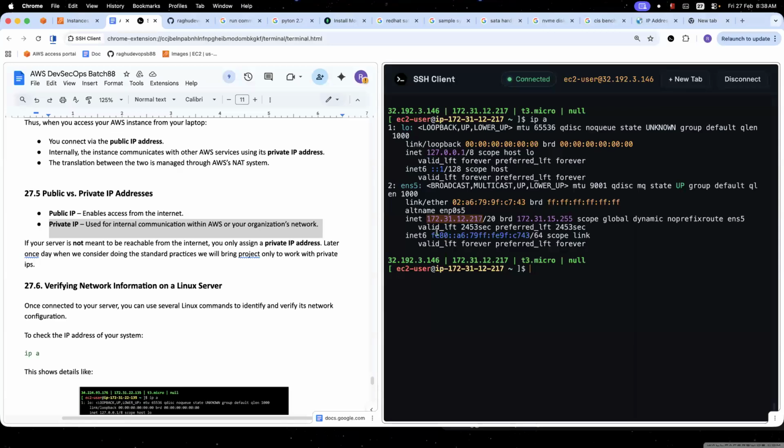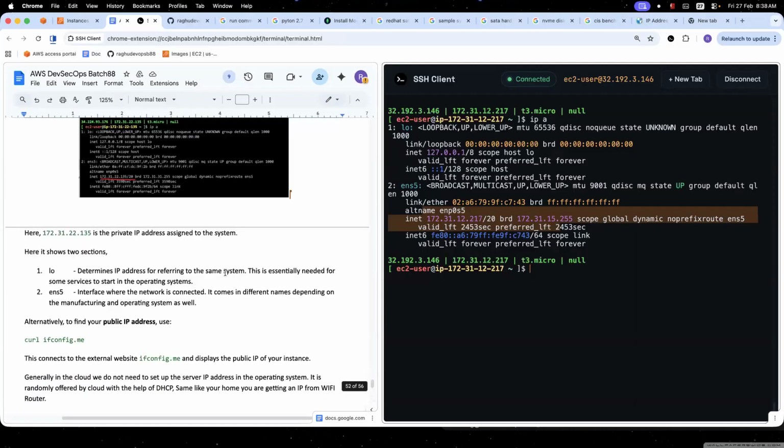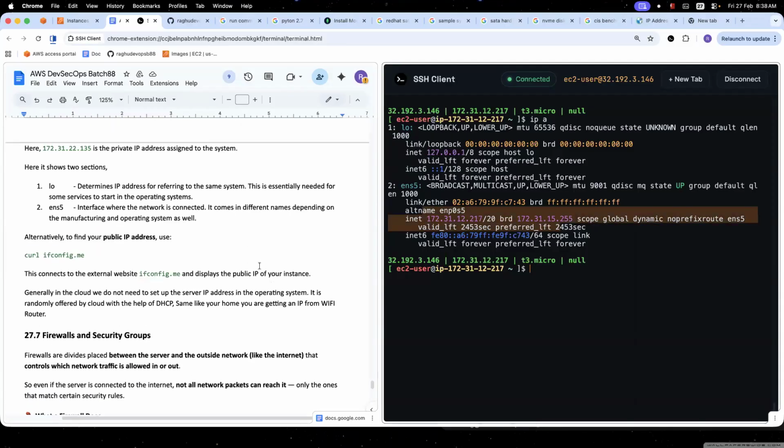And another device, whoever hits that device, is translating the traffic to the server. So this is how it is happening. You can execute the command ip a to know the real IP of the server. This is the actual IP address of the server. ip a is the command that we'll use to get the IP address.